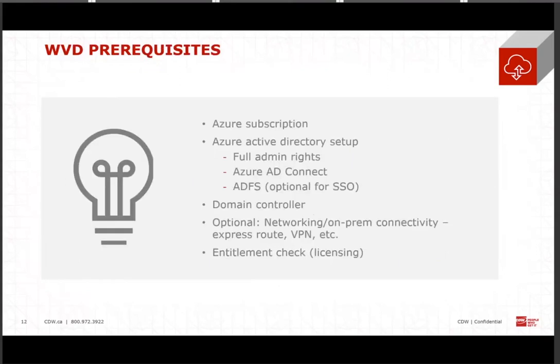One of the big things about WVD is looking at the prerequisites. You should have an Azure subscription. If not, at CDW, we can definitely help you set one up, but we will need that to get started. Whether or not you choose to do a CSP type model or add it onto your EA, we will need to put it within a subscription environment. You also need to ensure that you have your Active Directory set up. And Nick, maybe you can talk to the Active Directory and domain controller requirements, and then I'll end with the licensing. Absolutely, not a problem.